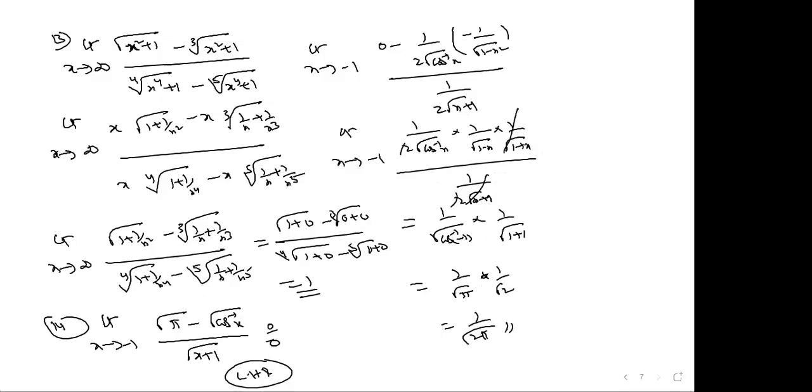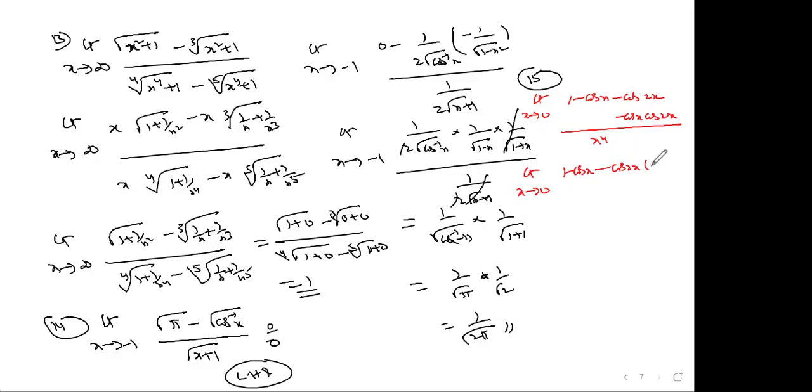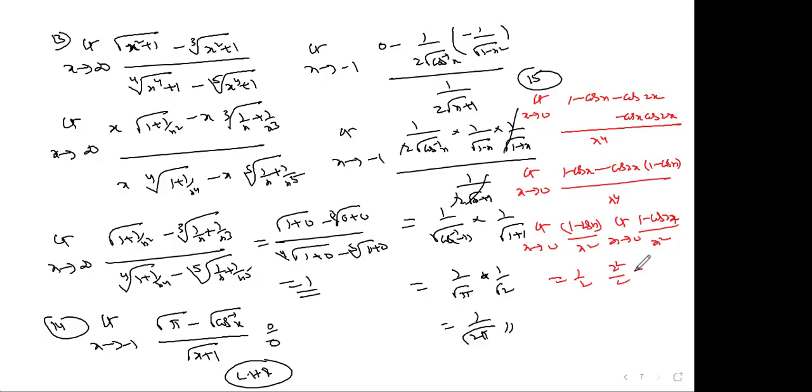Okay, we'll move on to the next one. See this, the 15th one is very simple, right? You better take cos 2x common here. We have 1 minus cos x left out, over x to the power of 4. Finally, we can write it in this form: 1 minus cos x, if I take common x square, I'm writing here, and the limit I'm splitting here. Second time, cos 2x divided by x square. So what is the formula here? 1 by 2, here 2 square by 2. Final, what is your answer? 1. We got it.